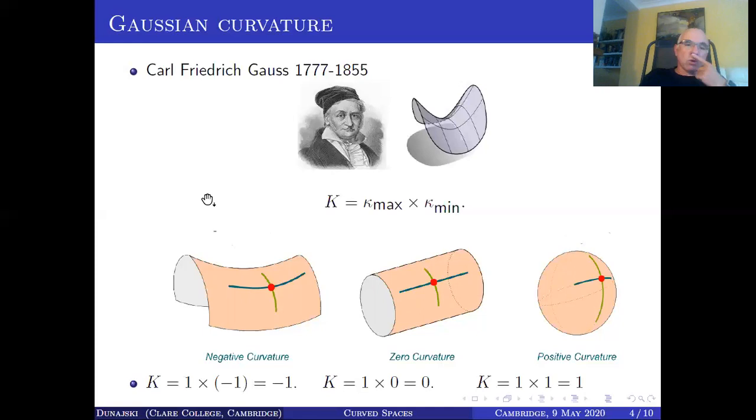The last example will be a surface of negative curvature, like this saddle of a horse. Here are some curves bent inside the saddle, like the light green one, and others bent outside. For the example I've chosen, they are both circles of the same radius. But because of going inside and outside, you'll take one radius with sine plus and one with sine minus. So the total curvature of the saddle point surface is minus.